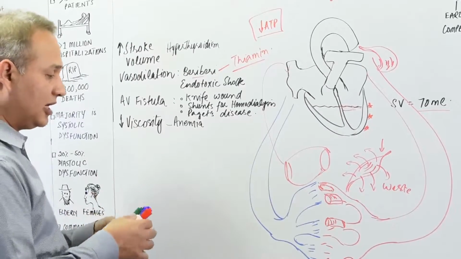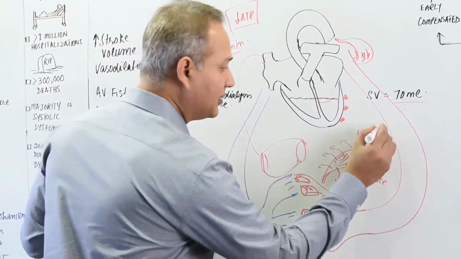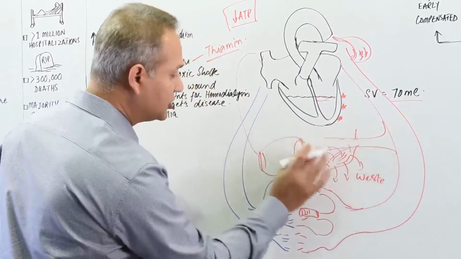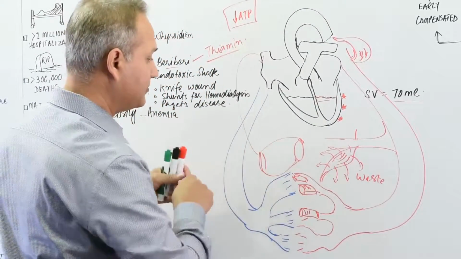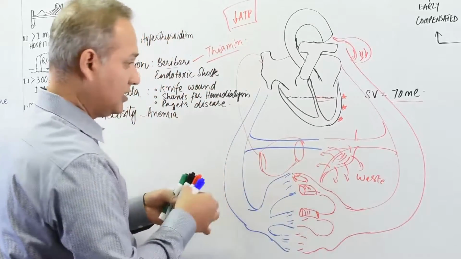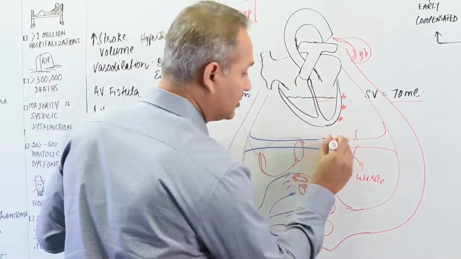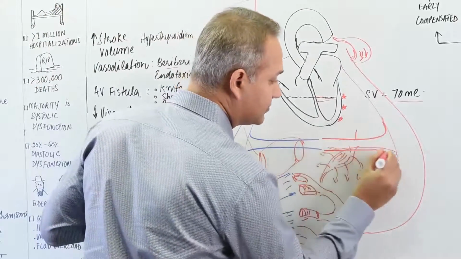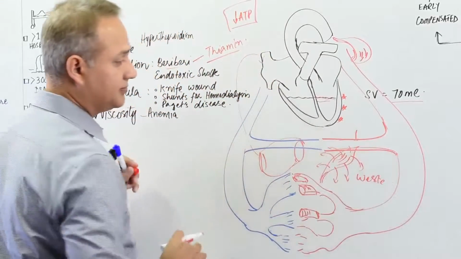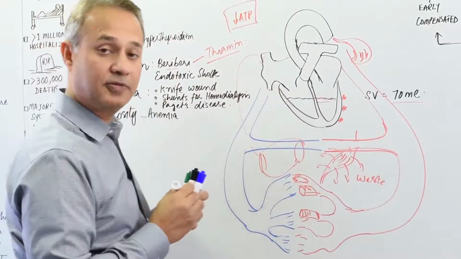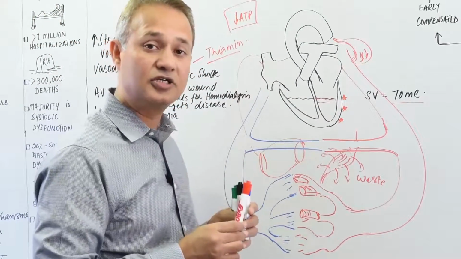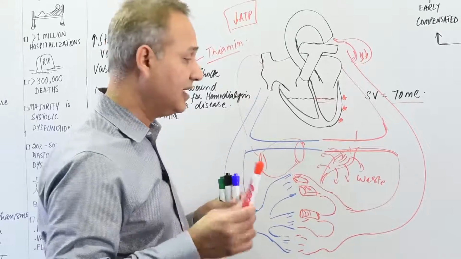How about AV fistula? How about somebody picks up an artery, bypasses all the microcirculation, and connects it directly to a vein? I actually have come across a surgeon who accidentally did this, ended up killing the patient. He connected the wrong artery. He connected an artery to a vein accidentally, and the patient died.